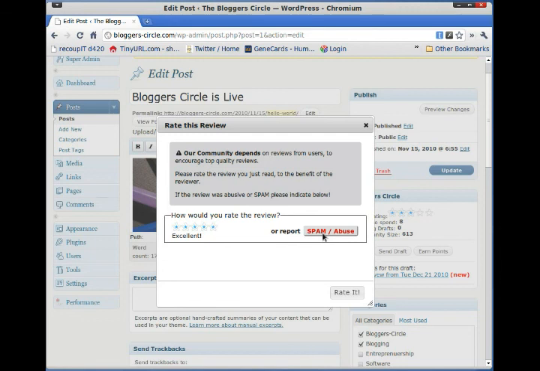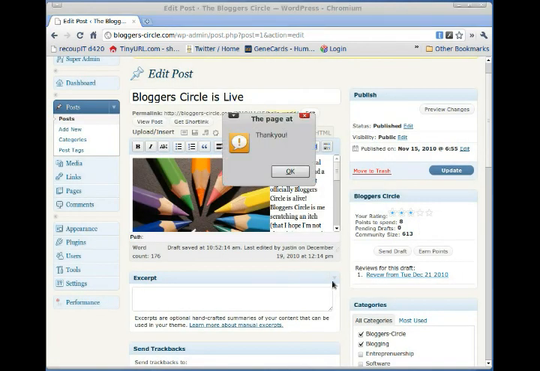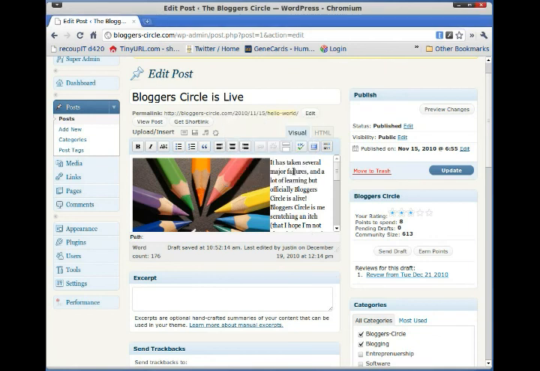And this will trigger an immediate response by the system, and the administrators will be able to come in and look into the issue. But in this case, I think the review is excellent, so I'm going to go ahead and select excellent. Again, no need to click on those stars. I'm going to hit rate it. And that's it.